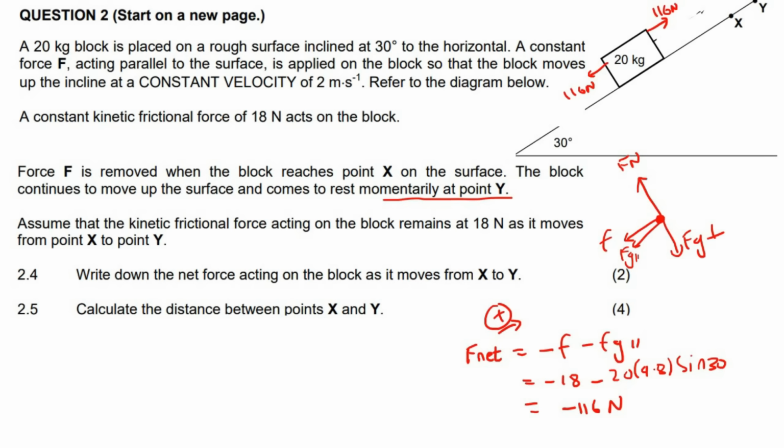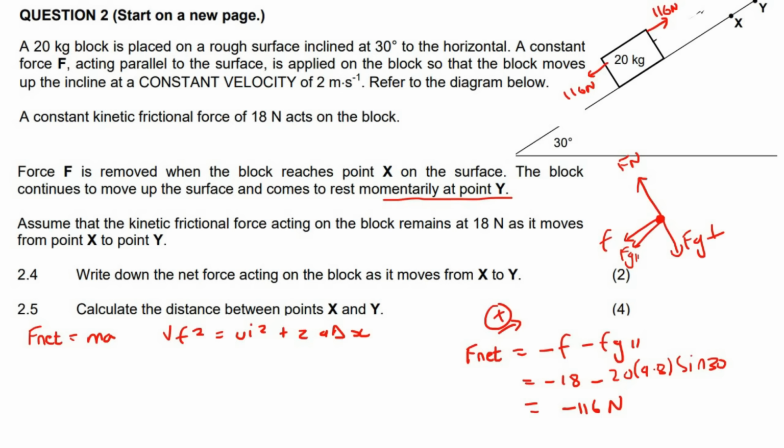Now they are asking for the distance between points x and y, and that is for 4 marks. Right, so I'm going to take a grade 11 approach. If you are a grade 12 learner watching this right now, you could probably use your W net equals delta EK kind of formula. That will work, but I'm just going to do a grade 11 approach, which grade 12 learners can also use, and that is just to use F net equals ma to find the acceleration. And you can't say that the acceleration is 0 because we're not moving at a constant velocity anymore. And then we can combine that with this formula over here later on.